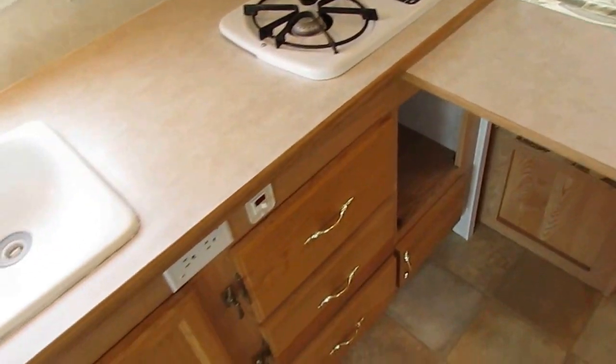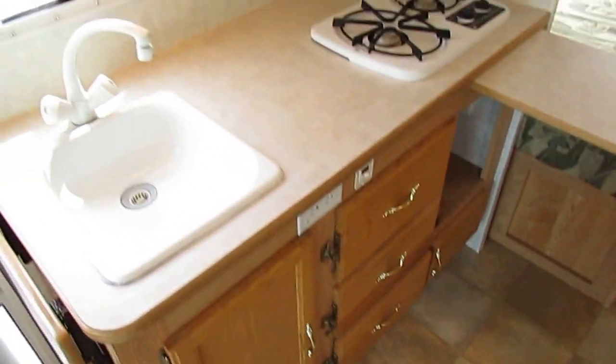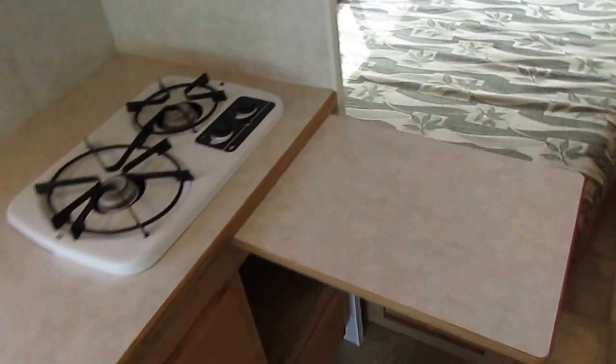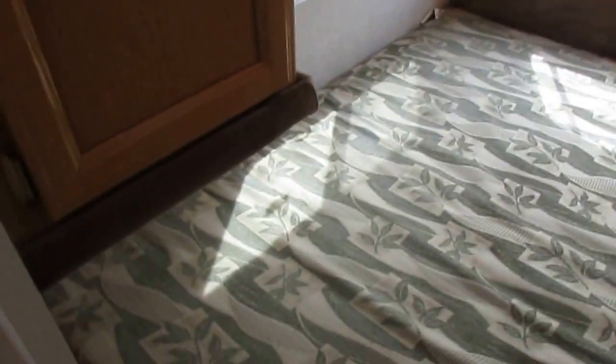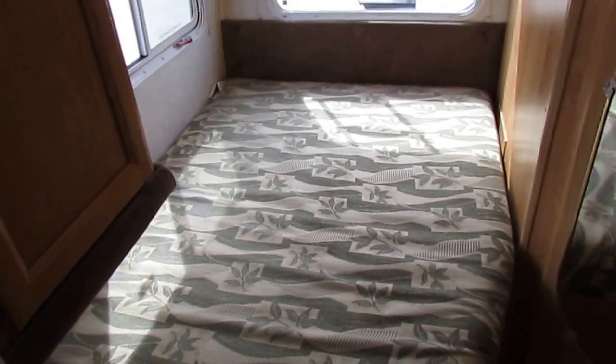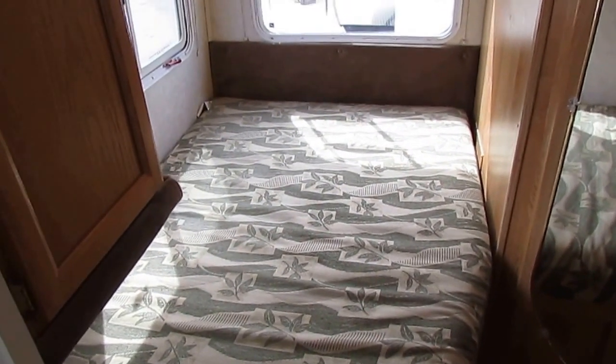It's got a DSI water heater. You got drawers and cabinets here. Little single sink, microwave, stovetop. We'll make sure all that stuff works, folks. You got a corner bed, corner bath, which in this small size of a motor home, if you want a stationary bed, this is about your only choice. You got a little full to queen size bed right here. Overhead storage, fantastic vent fan, big closet over here, and a private bathroom. Got a stand-up shower, sink, toilet.